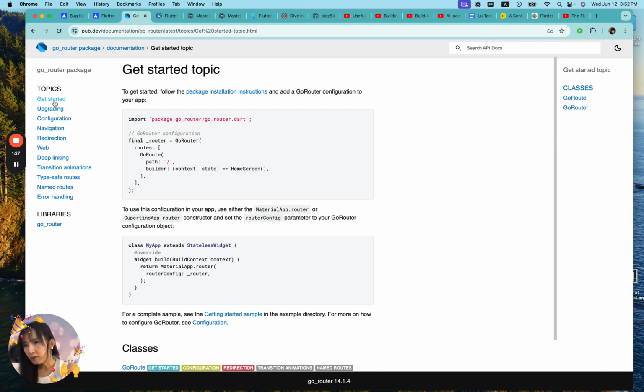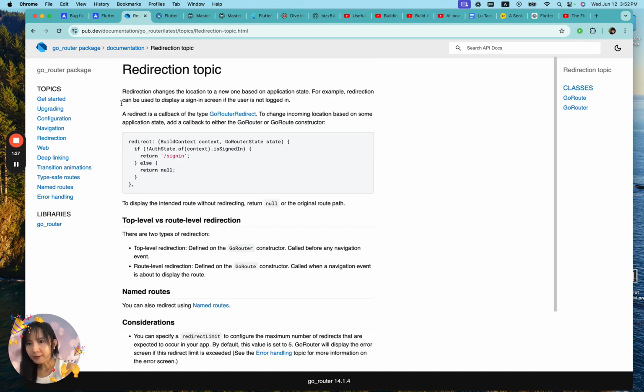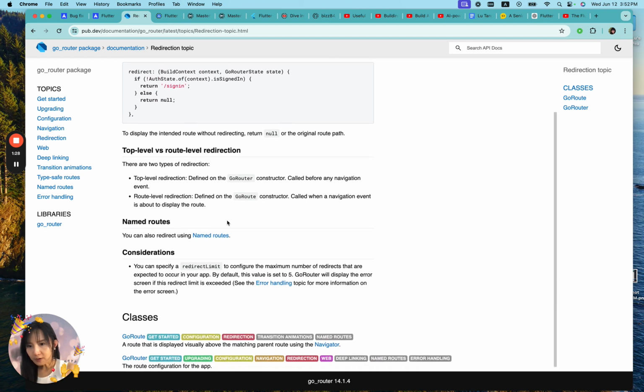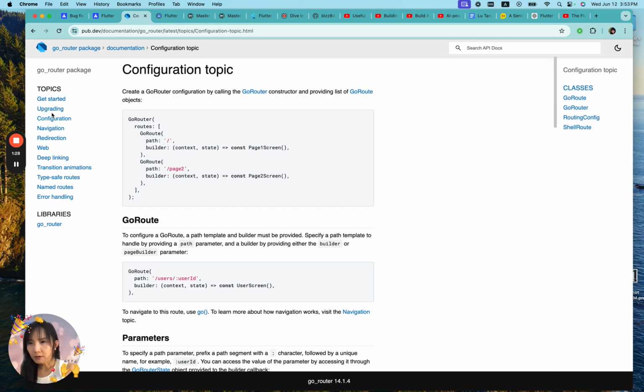So my screen on this section is different from the screen he's showing. Let's see, we have redirect. So how do we do that? Redirect changes the location to a new one based on the application state. Redirect user, yes. So for example, you can say redirect, return to sign in, otherwise no. Top level versus route level redirection. You can also redirect to a named route. And let's see upgrading.